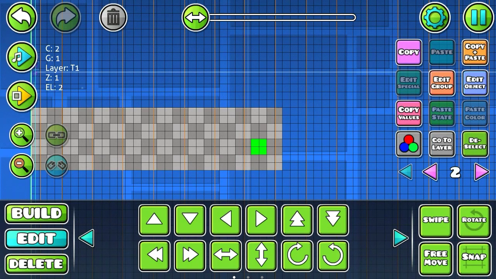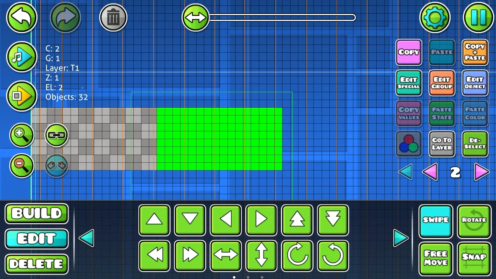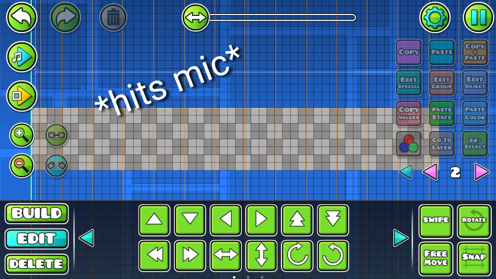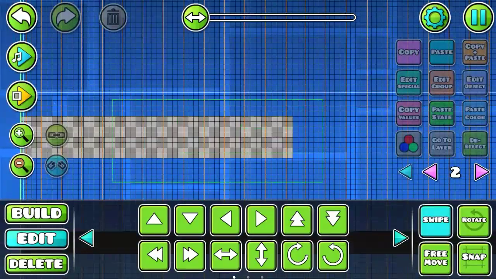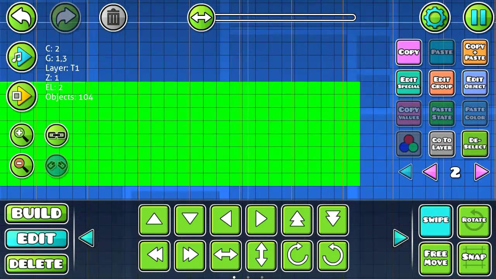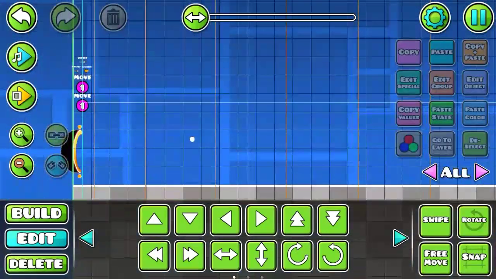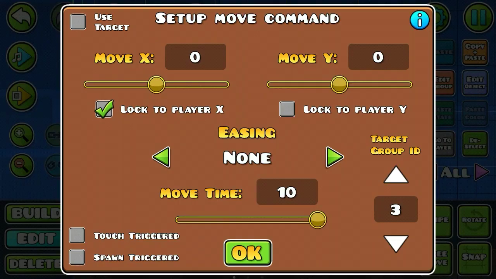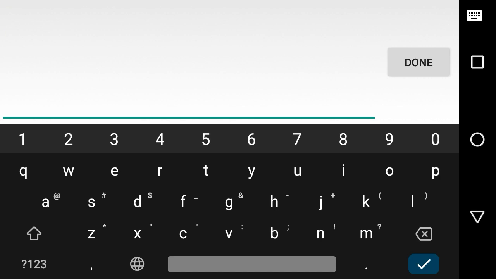We need to copy this and move it over. That way, when it starts moving, it won't just all of a sudden end. And now what we do next is we put this in a new group. In this case, it'll be group 3. And now we copy this and we'll set it to 3 so that it locks the player X, as it says right there. And now what I usually do is this number, I just kind of set it in random numbers. So I guess in this case, we'll have it be negative 250.